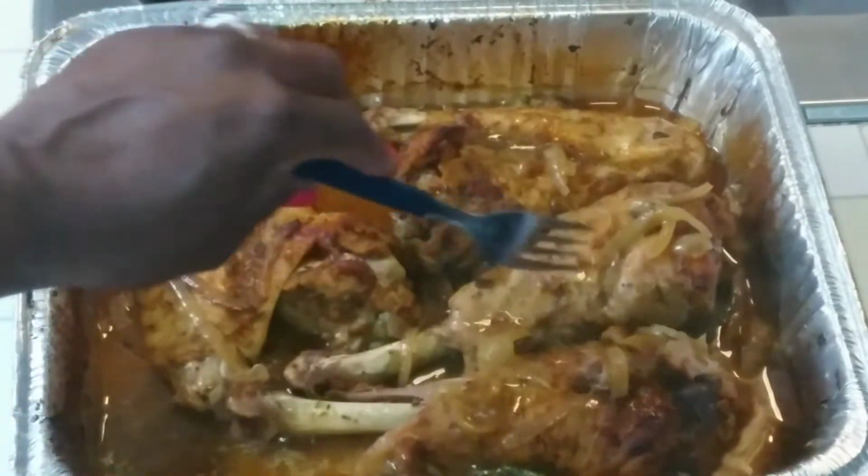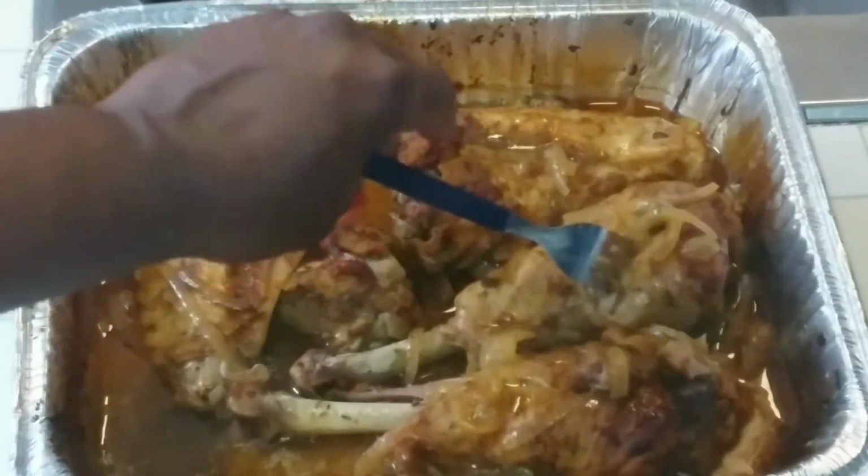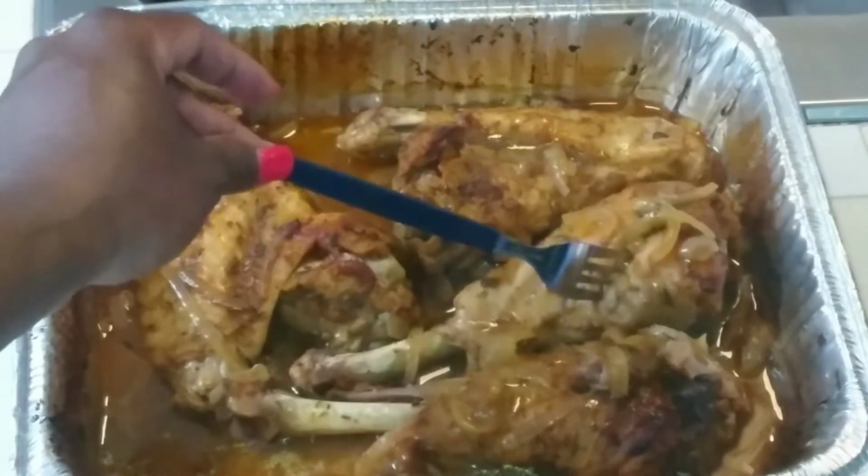So listen, let's bust open something. Let me, hold on y'all, let me zoom in. Let me zoom.